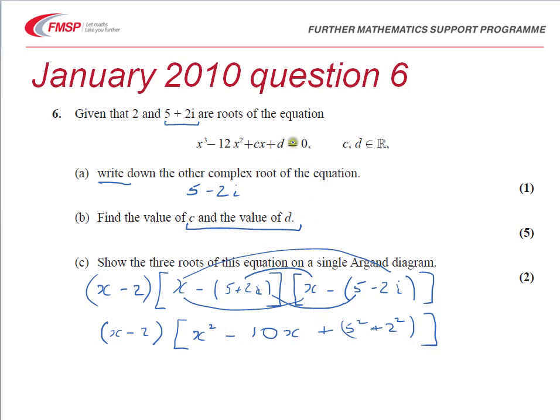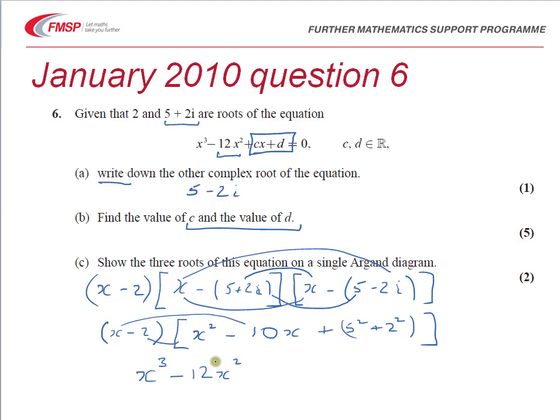You could actually simply go for comparing the coefficients of x and d at this stage. If you wish, it is possible to do it, but I'll fully multiply this out to see what we get. The x cubed term is simply just x cubed, minus 12x squared. Well, we could take that as read. We're given that in the question if we look up the top here. However, just to check where it comes from, we've got minus 2x squared here, and then there is a minus 10x squared. So worth doing that just to check that we're on the right track.